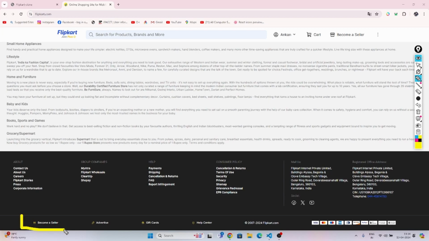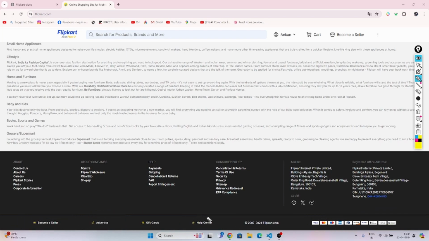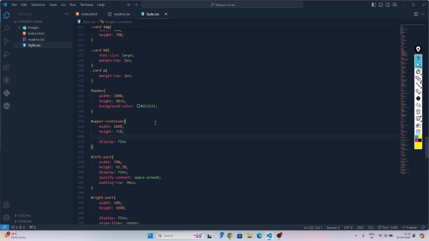Let me tell you, just take all this in each div and do display flex. This is an image, I'm telling you. Just inspect this and you will get the image source. All these icons you will get from the image source from the Flipkart website. So do that, and at the end of the video I will be showing you how it actually looks after performing the whole thing, right?